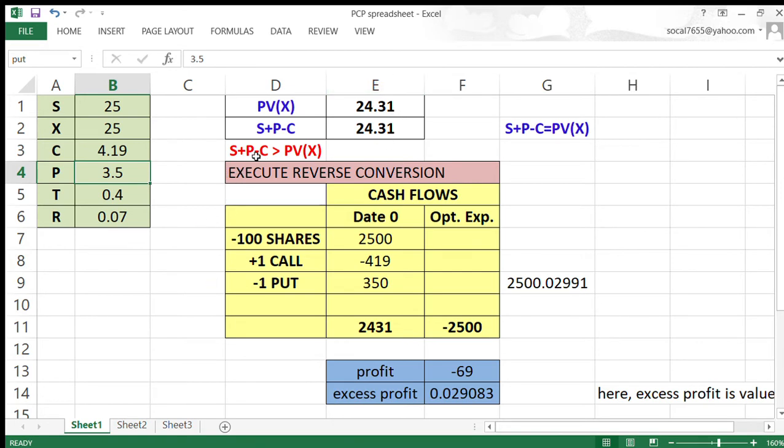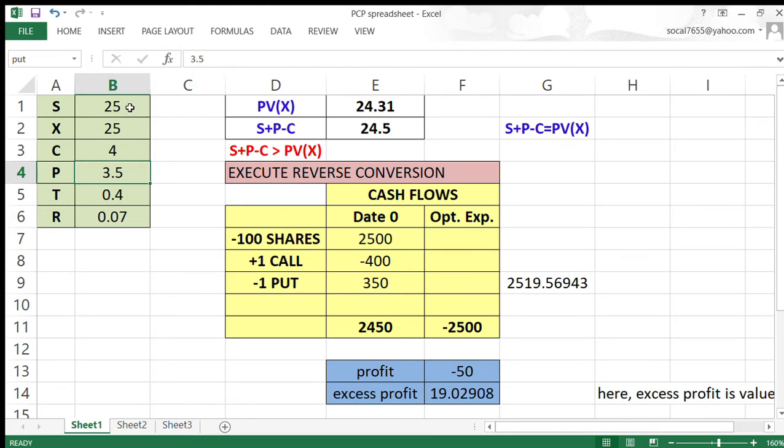Now, here it's still showing one's greater. That's just because the present value of the strike price isn't really 24.31. It's something that rounds to 24.31. You know, other values to the right of the 1. But visually they're the same, and I'm just showing you that would be about the right price. But back at the $4 value, put-call parity didn't hold, and a reverse conversion was called for. And again, the point is that it's all in the time value.